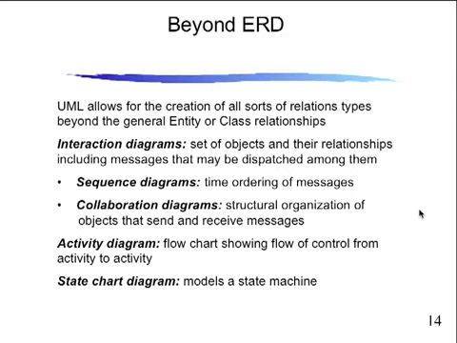Beyond entity relationship diagramming, UML allows the creation of all sorts of different types of general entities, class relationships, associations, all sorts of different things above and beyond what an entity relationship diagram is going to show you. And here's another example in terms of what it contains. We have interaction diagrams that we don't have. You don't actually have to create all of these diagrams. You have to create a component level diagram, which could be made from your entity relationship diagram. So you have to do a data flow, an entity relationship, and then one UML.